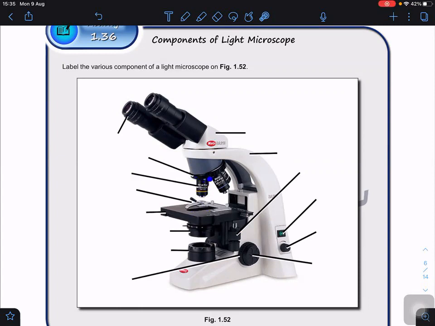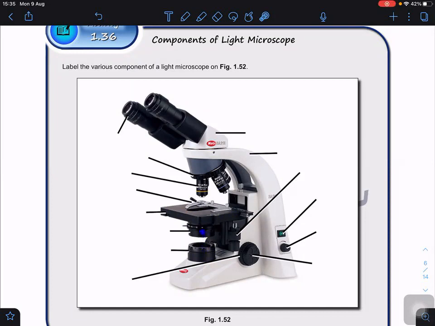So we do have the holder, the arm and the head of the microscope, switches, and then we have two knobs to adjust. One is to adjust the intensity of the light, another one is to adjust the focus. So we have the coarse and the fine knobs, and then we have the light source or illuminator. The illuminator will be focused onto our specimen, which we need to clip. By using the clip, we place it on the stage.